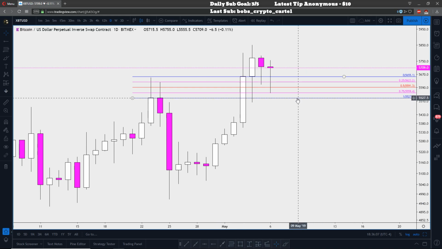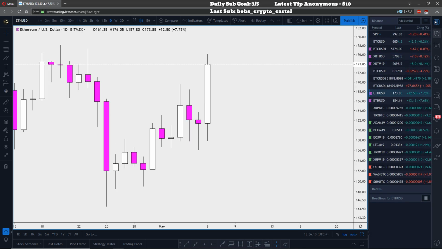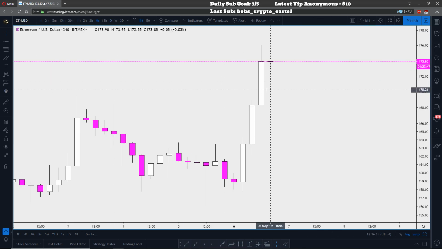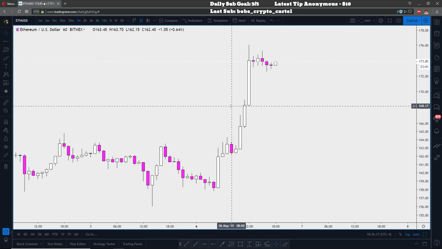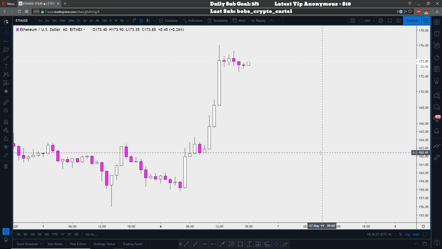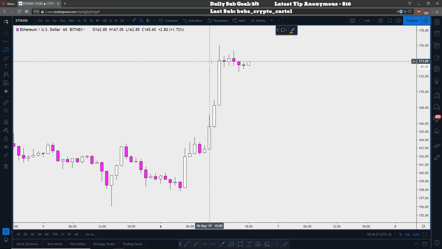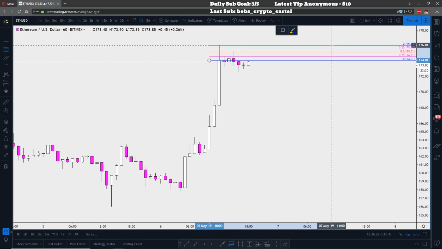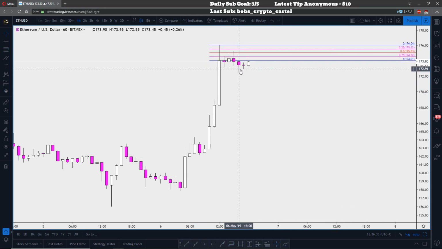Oh yeah, and same thing like I went over in the beginning. We have that setup on Ethereum playing out right now. What time frame was it on? Was it on the hourly? Yeah, the hourly here. You saw your pivot being created with this wick. You saw that 50% failure, and you push downward.